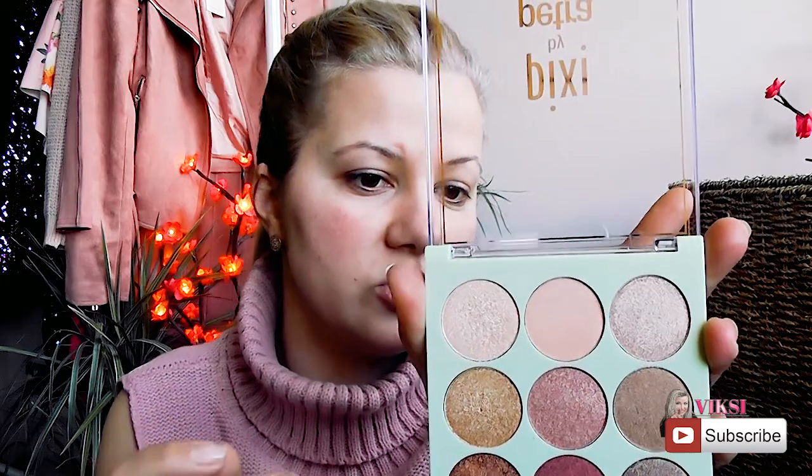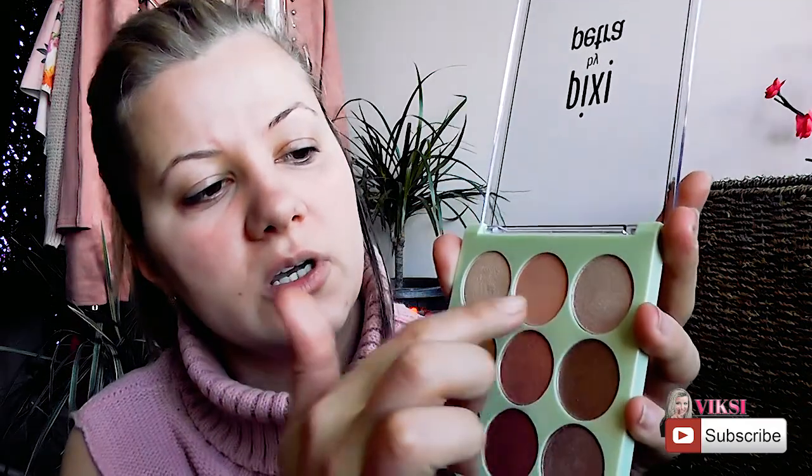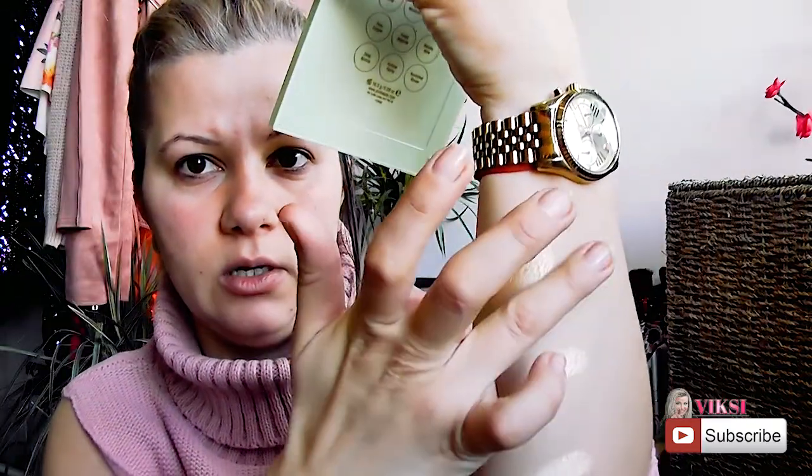This one I think is the base color or a transitioning color — the Peach Last Shot. Then we have the Melt and the Melted Minerals, which are similar to the one above. These ones can be transitioning colors, and this one can actually be the base. Then we go to the Warm Brass.